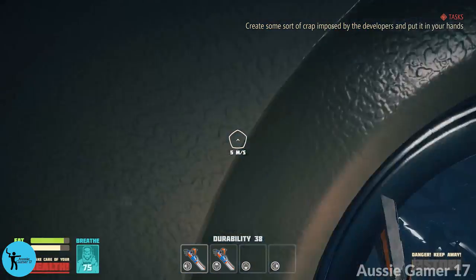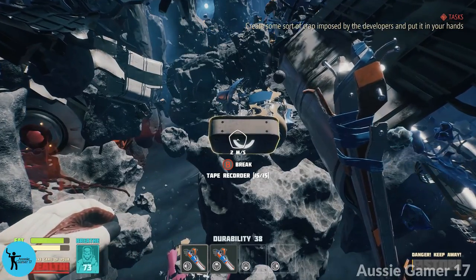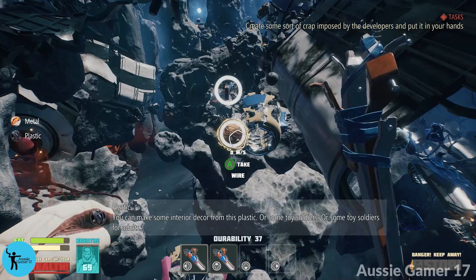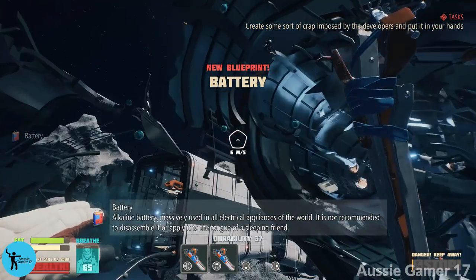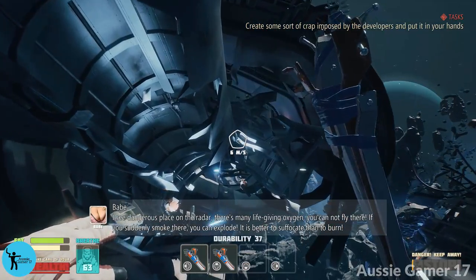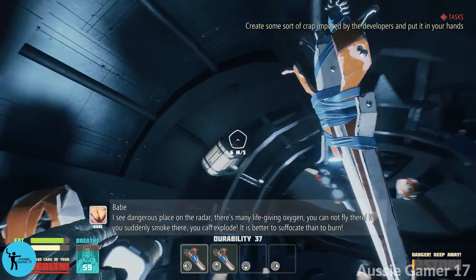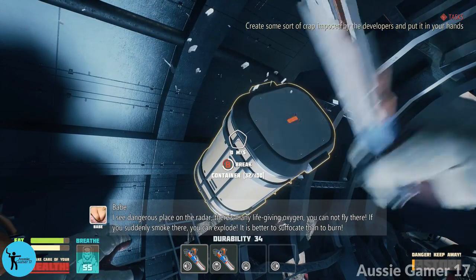And what I want to show you now, actually, is I saw this thing here. What's the game actually call it? A tape recorder. You can break it with the scrapper and it will turn into little goodies. All sorts of goodies there. And I want to head back where we just were. And you'll see these containers. We can break these containers. And we'll get all sorts of goodies inside those as well.